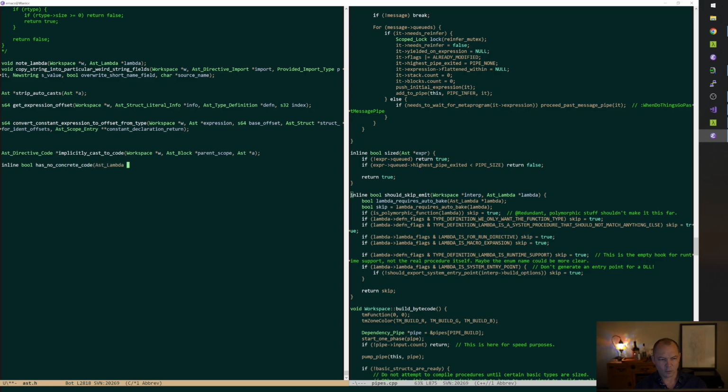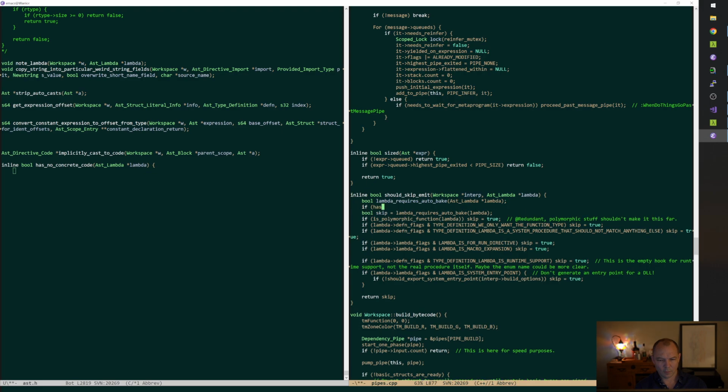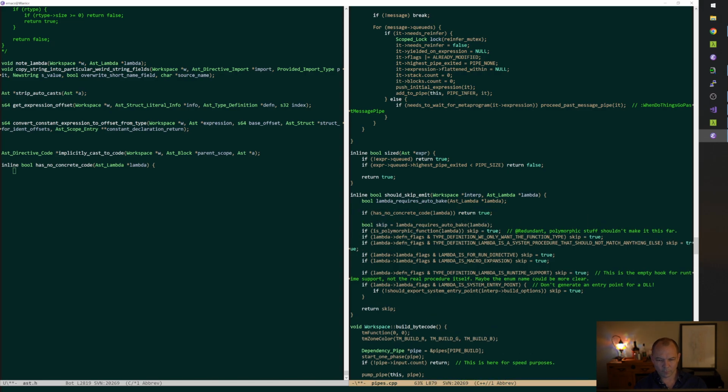I don't know. See, we're setting this skip, and there's never a setting it to false, so instead of skip equals, we're just going to say return. That might have been different at some point in time.